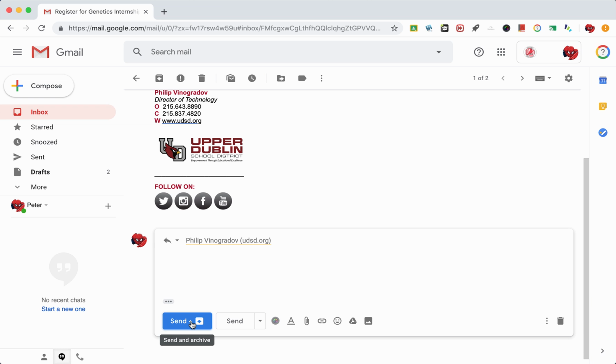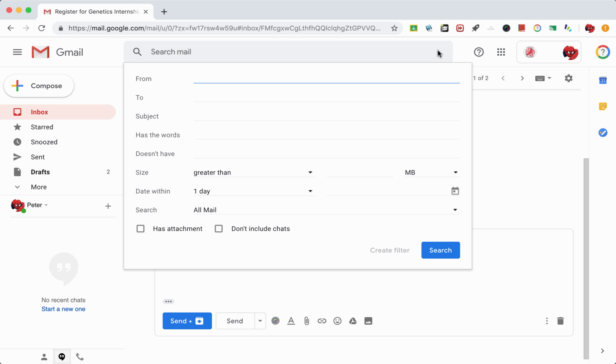Within our EDU domain, we have an unlimited inbox, and so never do I really need to delete anything. If I delete an email, it will disappear from my ability to access it after 30 days. If I archive it, I will be able to access that email anytime by using Google search functionality up here, and the search is very robust.